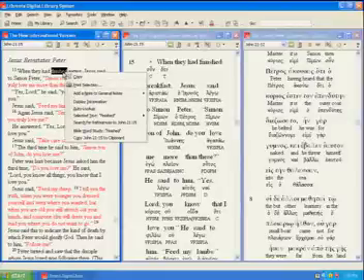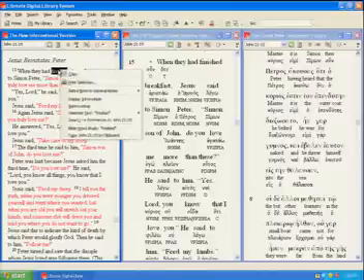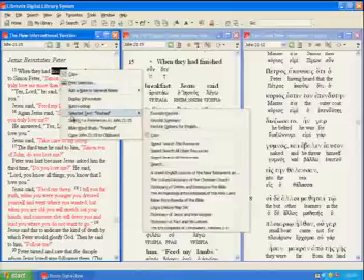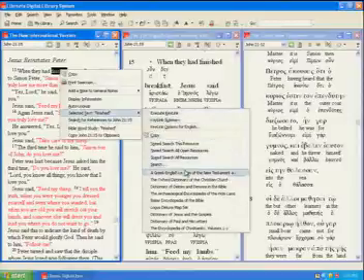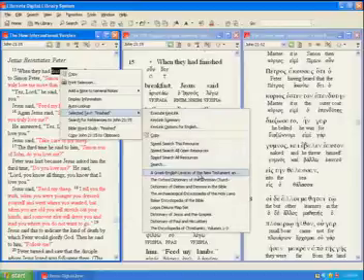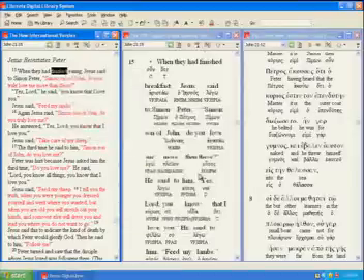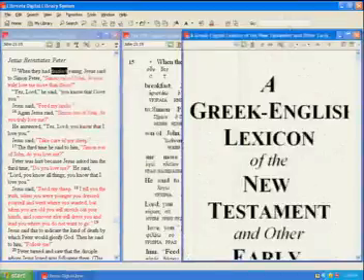But what we did was we right-clicked on a word. So right-click on the word finished. And we went down to selected text. Brett noticed that Arndt and Gingrich appeared in his list. I've moved mine to the very top so that it's easy to find. If you select it, it actually opens. Well, see, there's a word that's not in it.